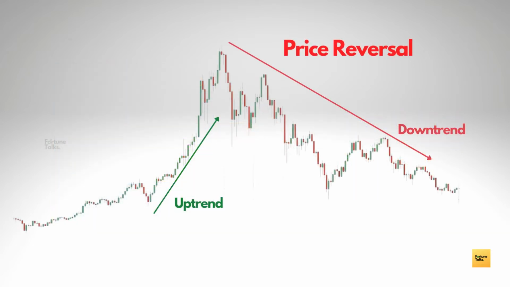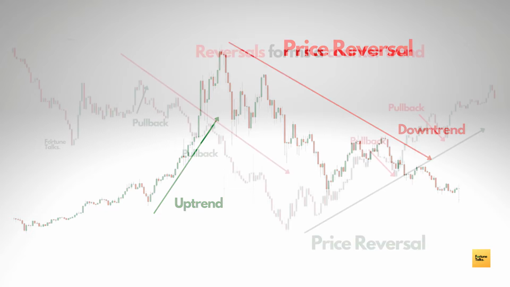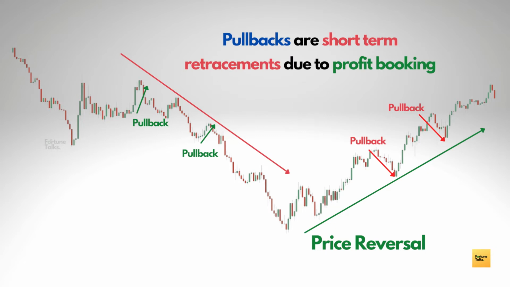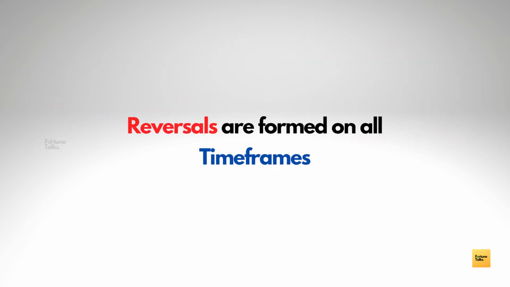Reversals refer to large price changes where the trend changes its direction altogether. But when it starts to occur, a reversal isn't distinguishable from a pullback. The main difference is that a reversal keeps going and forms a new trend, while a pullback ends and then the price starts moving back in the trending direction, or simply continues with its previous trend. Reversals often occur in intraday trading and happen rather quickly, but they also occur over days, weeks and years. Therefore, reversals occur on different time frames which are relevant to different traders.